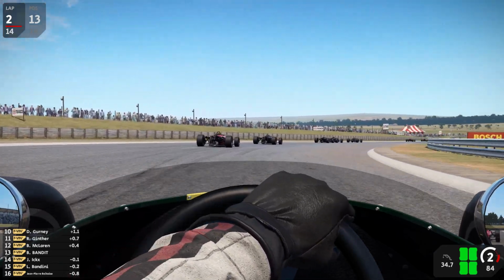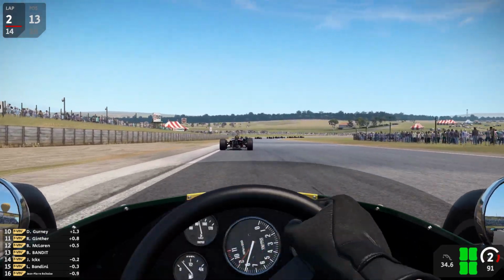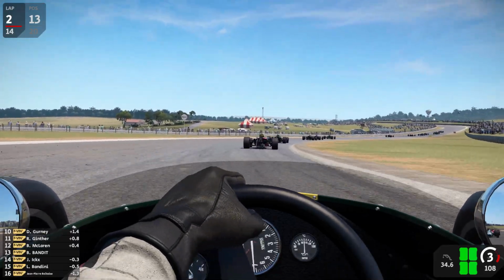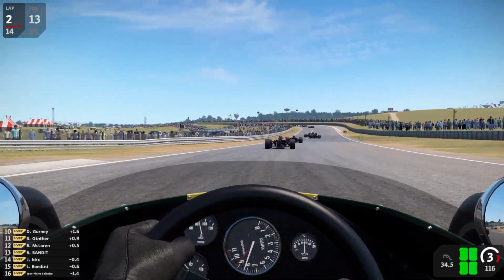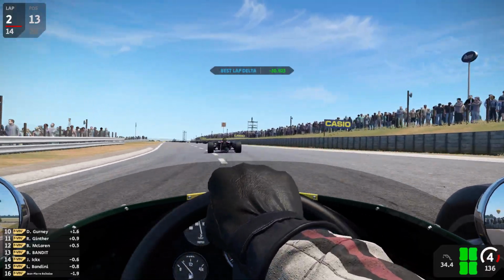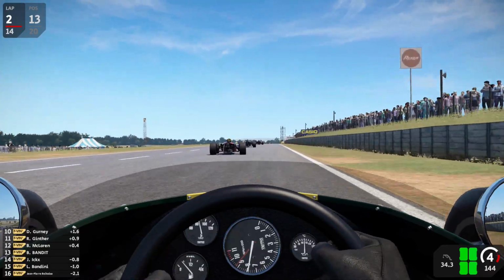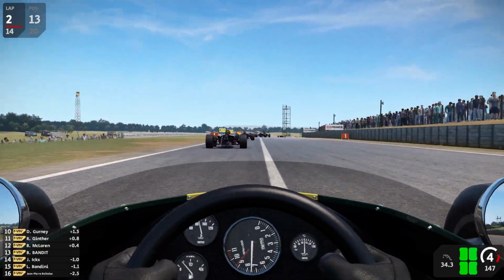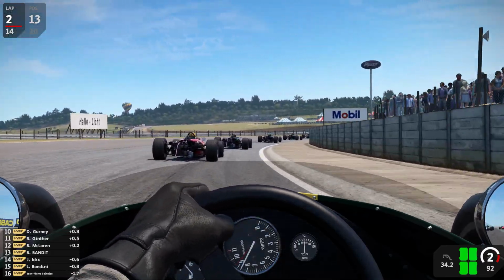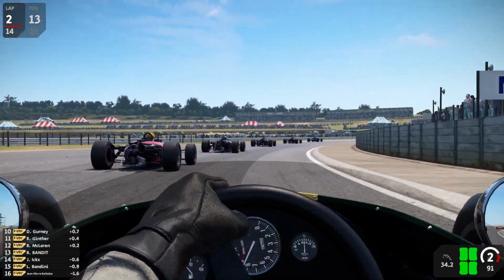Blip that throttle. Down into second gear, get the car turned in. And I'm trying to steer it with the throttle there, but as you can see, it went into a push understeer like I was on about. But there, it's got a lovely balance actually. They're just very enjoyable to drive, these race cars. But anyway, come and slide up the inside. Get the brakes on nice and early. Blip that throttle, but what a treat this is.